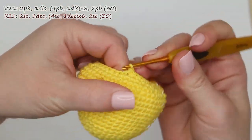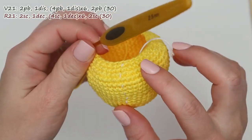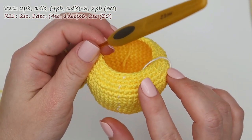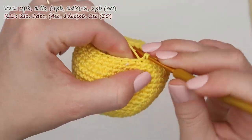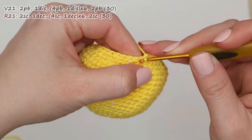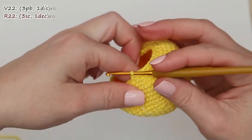I made a mistake in the subtitle, so we will repeat the same 4 times more. We need 5 repetitions like this one. And we will finish with 2 single crochet, 1 and 2. We already finished with 30 points.